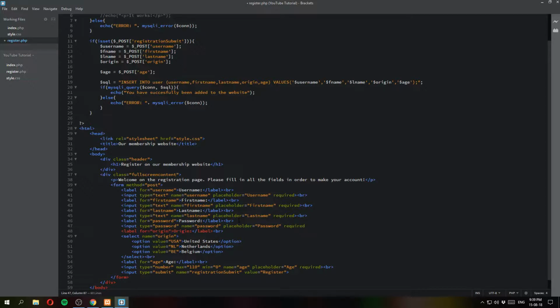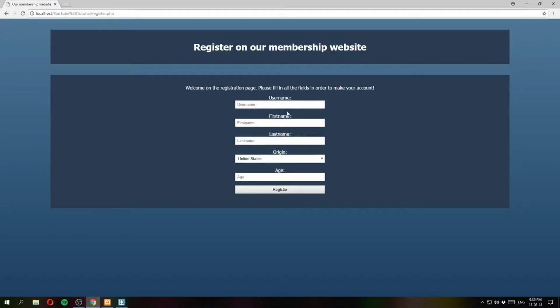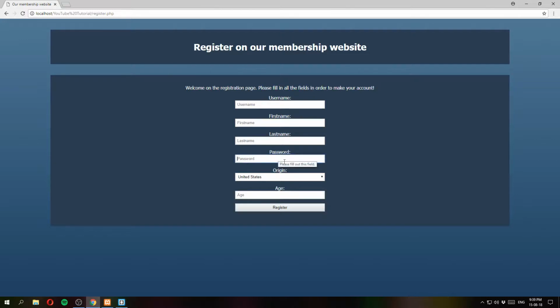As you probably already noticed, I am filling in some more, but I already explained what they do. I added a name, a placeholder, and the required tag. Let's look over here, and as you can see, we can just fill in something and all the characters will be replaced. Well, in order to make it secure, we want to make the user confirm their password, so that you do not have to reset their password whenever they misspelled it.